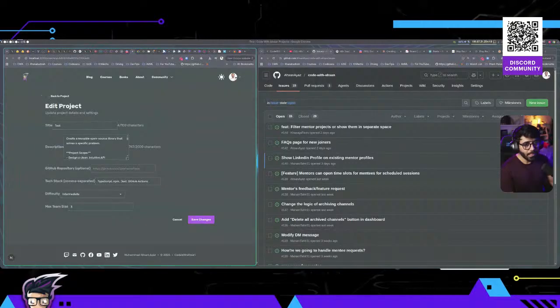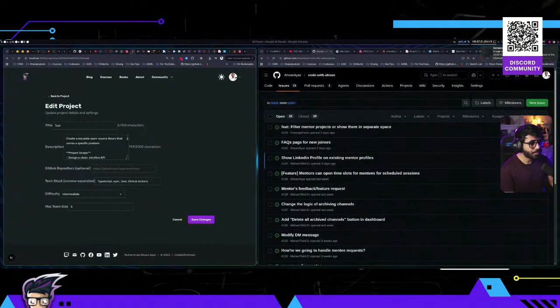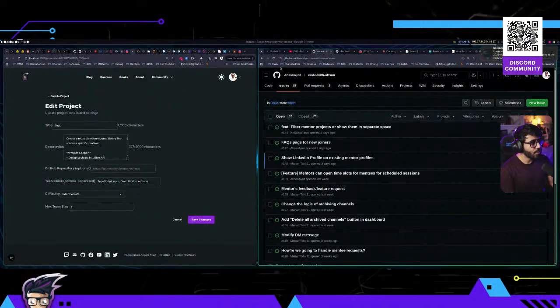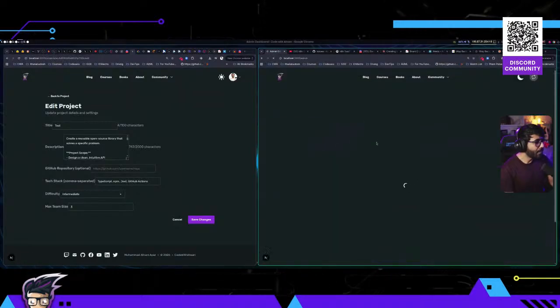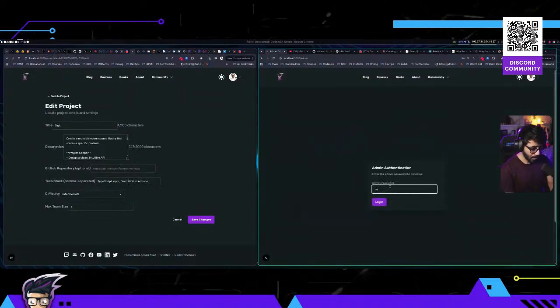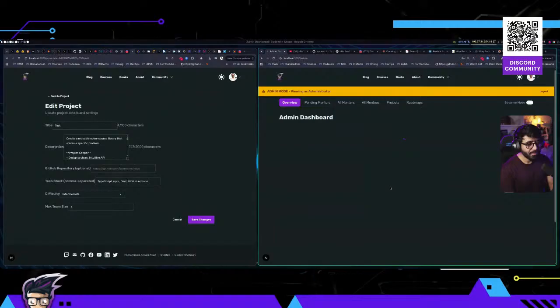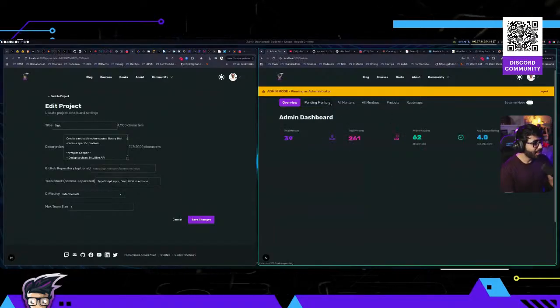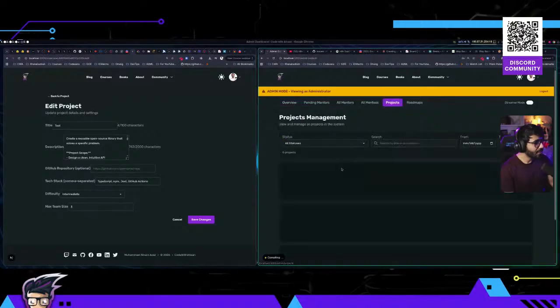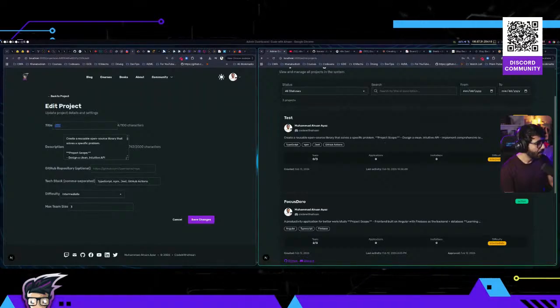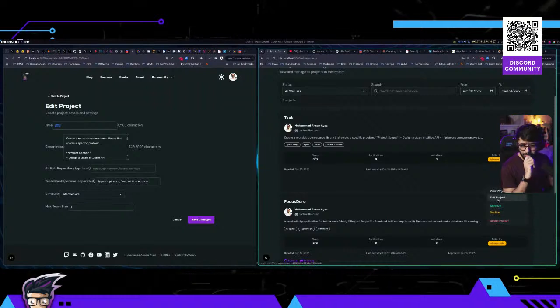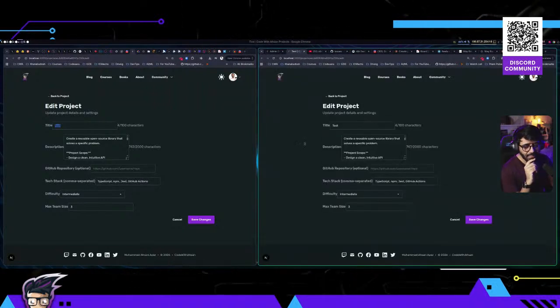Let's start with this. I'm going to take a screenshot of this, and this should be the case for admin as well. If I go to admin and I put my password, which is of course admin. Nope, it is not. So here I can go to projects, and I can see this project. This is the same test project that someone has submitted. I should be able to edit it, right? So view project, edit, approve, decline, delete project. I can go ahead and edit the project, and I see the same ugly page.